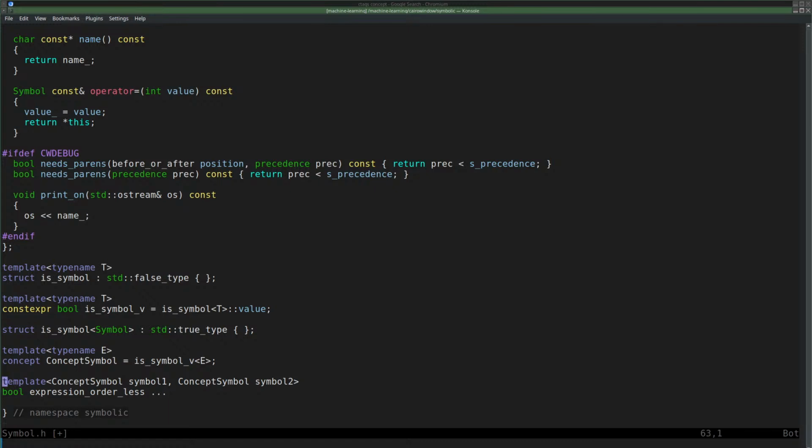So if both are symbols, then it's still not easy. Yeah, actually it is. But, well, equals, is it not a const expression? Was it not a const expression?